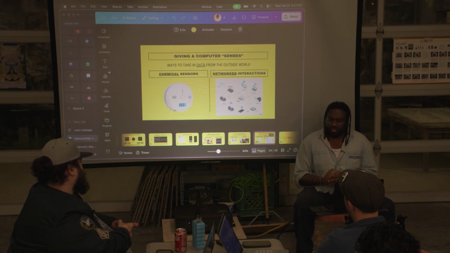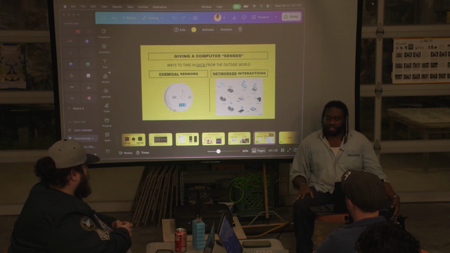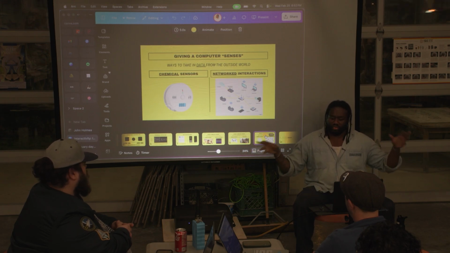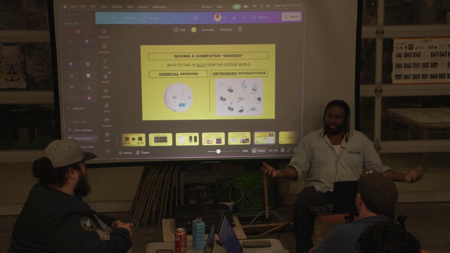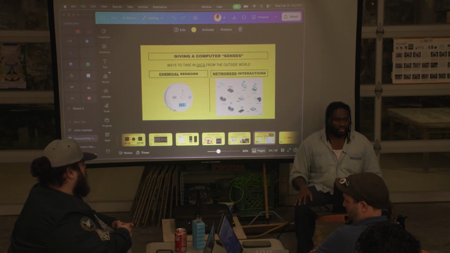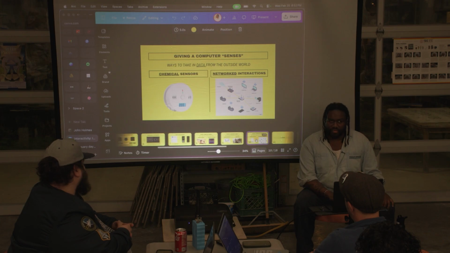But just for me, it opened up a big realm of possibility to start thinking about, this doesn't need to be the computer that's visible at the installation. I can have multiple smaller computers doing things. In my mind, I think of it like an octopus, where an octopus has a central brain, and then all of its tentacles also have their own localized nervous systems. So you can have little computers doing very specific things, all networked back to a main computer. So that's a big thing in interactive installations, I would say.